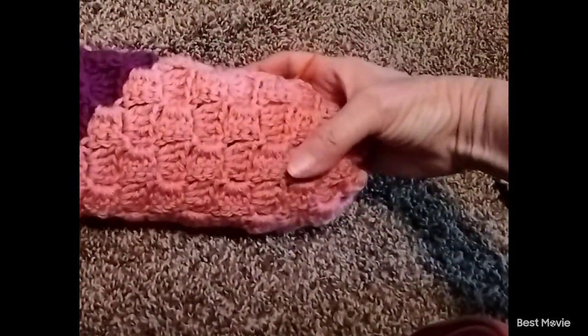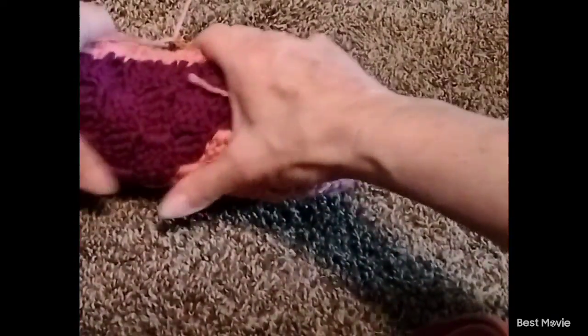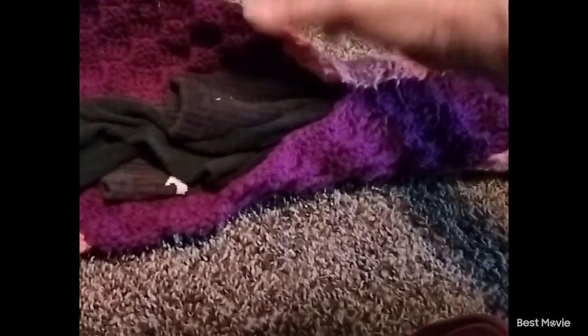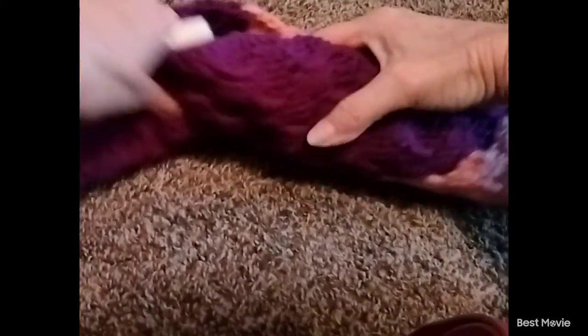So I'm just going to finish sewing this up. But look at that. It's nice and thick with those socks. And as I go, I'm just going to add more socks here. So I hope you enjoyed this little tutorial. The whole thing is just going to look like this, and I'm going to put it up against that door.